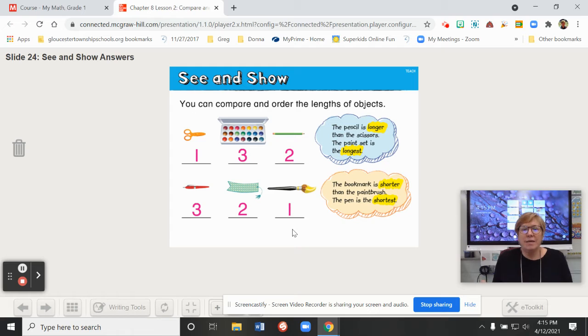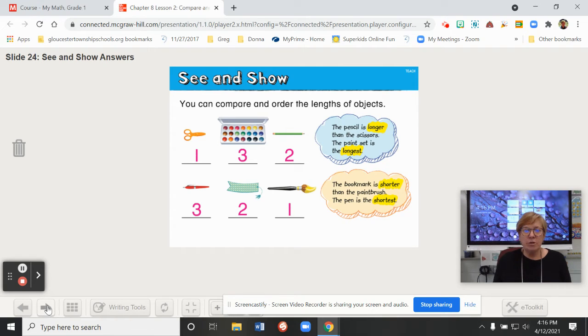sometimes I like to give children and students another way to think about doing short, shorter, shortest. If you were to look at this, the shortest is the last one because we're going from short, shorter, shortest. So just think about that. When you're thinking of which is short, the paintbrush. Which is shorter than the paintbrush? That's what you should do, use the words to compare the object to the next. So that will help you figure out the order that you want to put those in.